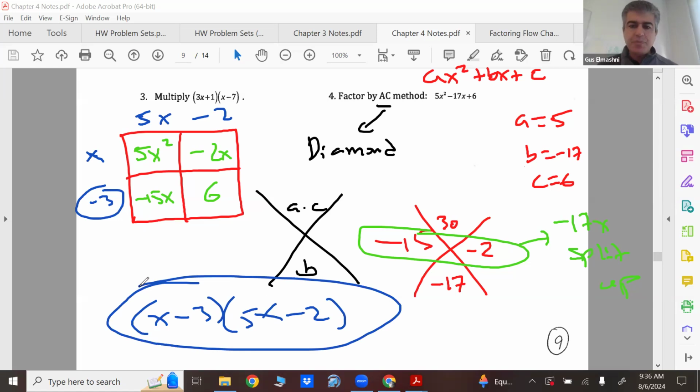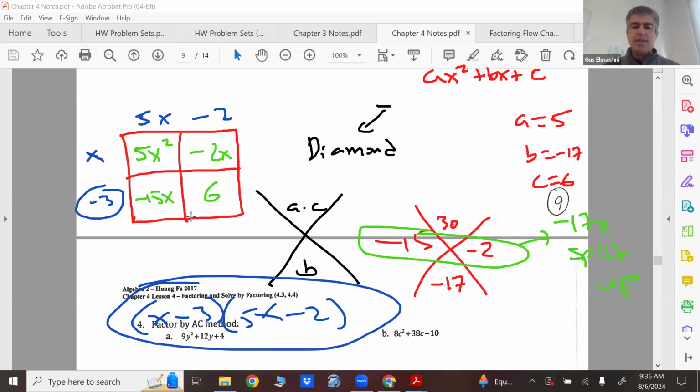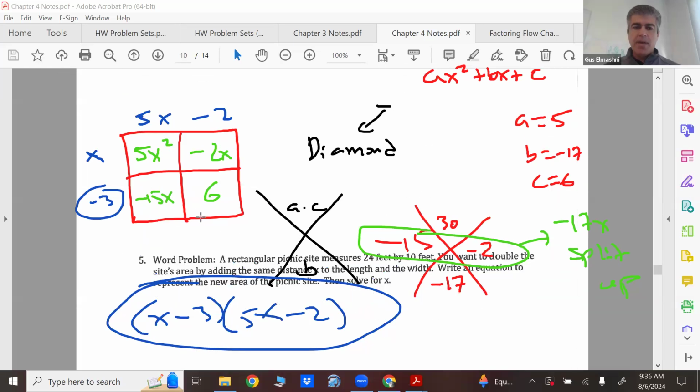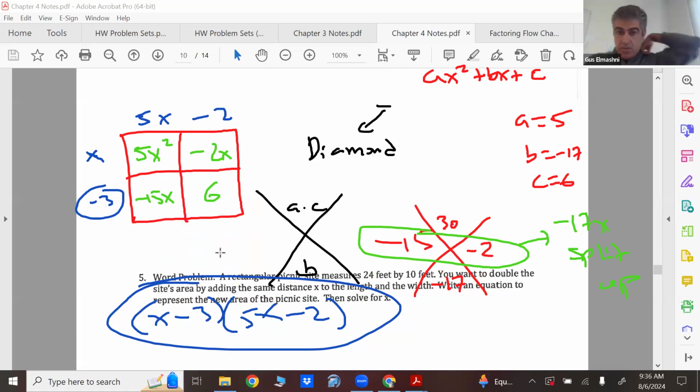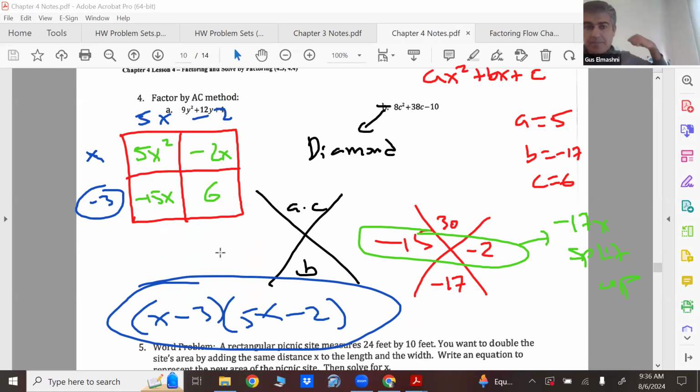But yeah, those are more advanced factoring questions. Well, we do more advanced stuff in Algebra 2 for sure. But in terms of quadratic equations, that's as advanced as it usually gets. Let's try a couple more times. Let's try a word problem. And then I'll have you guys do some practice problems after that.